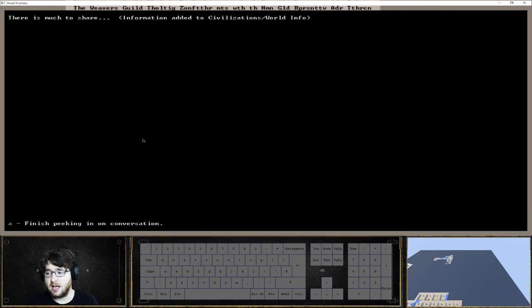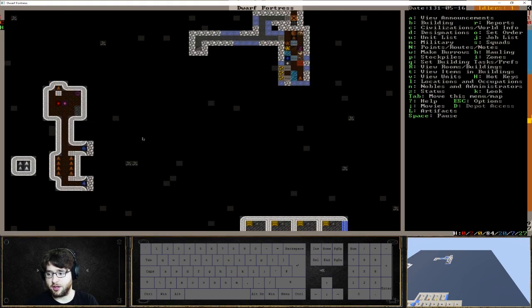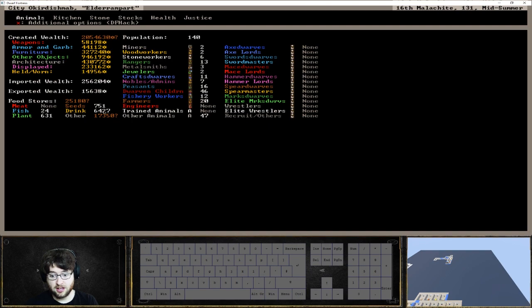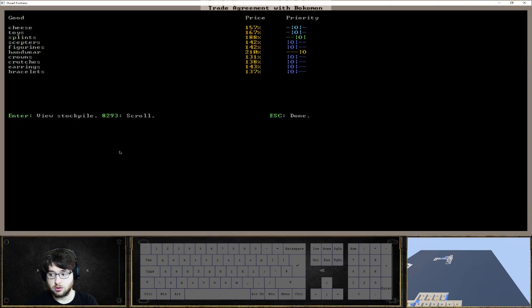Shut up. I'm trying to get a damn pressure plate to work. Really? I want nothing of your merchant. Go away. As far as I'm aware, I'm good. Leave me alone. Thousands of drinks, thousands of food. I don't need you.